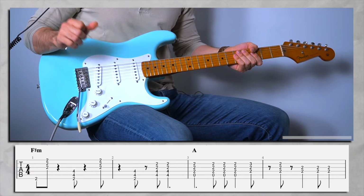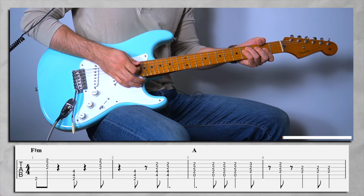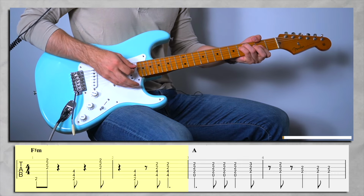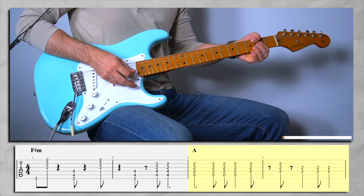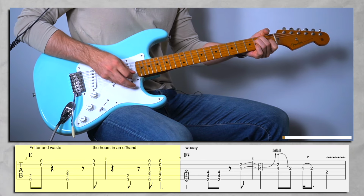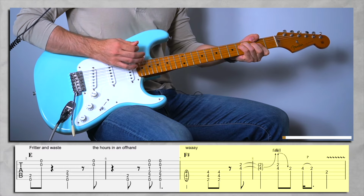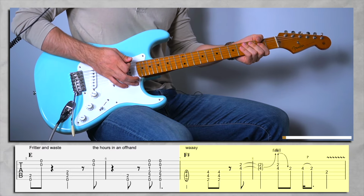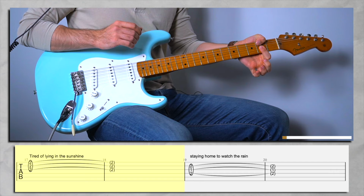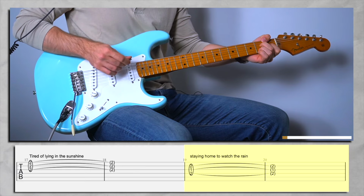Alright, let's start with the rhythm part. So, we're in the key of F sharp minor. Okay? And the chords throughout this video, except for the ending, are F sharp minor, A, E, and F sharp minor again. Okay, and then you're gonna do this one more time, and then you're gonna be playing this. Okay, and then this.